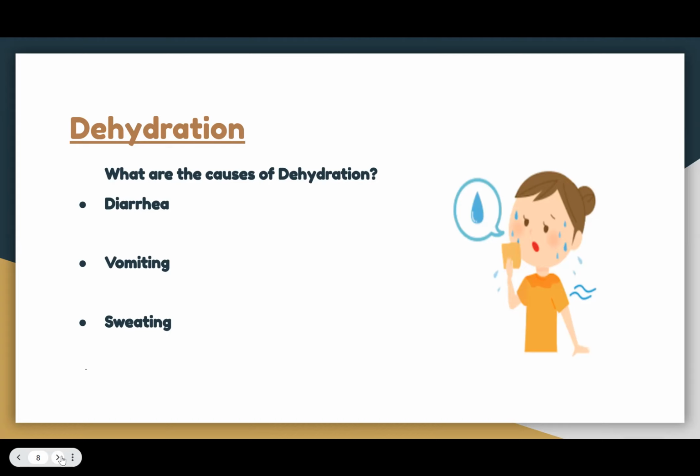And then sweating. Sweating is a big cause of dehydration. When you're sweating, you're losing your electrolytes, and that causes an electrolyte imbalance. The main electrolyte that you are losing when you are sweating is sodium. So it's very important that if you're going to be in hot temperatures, hot weather, and say you're running, you would want to take a supplement such as a sports drink that has a good amount of sodium in it to prevent getting dehydrated, especially in those 90-degree temperatures in the hot sun.